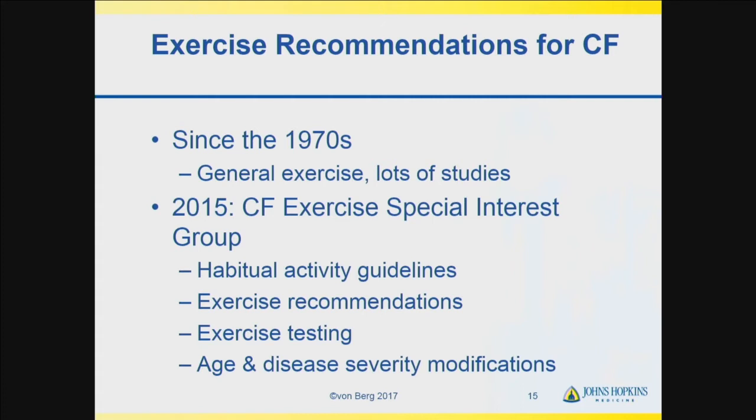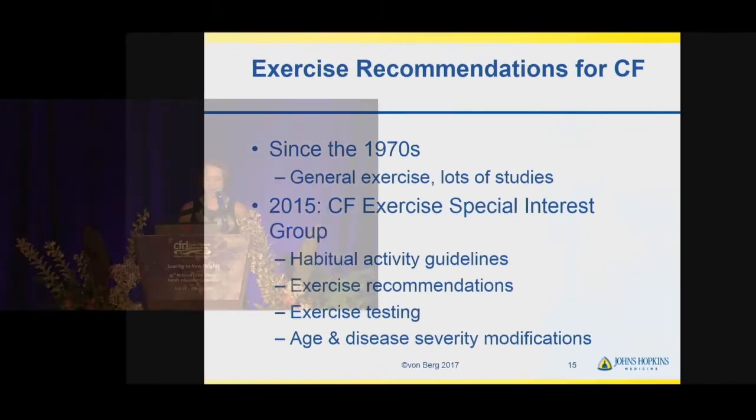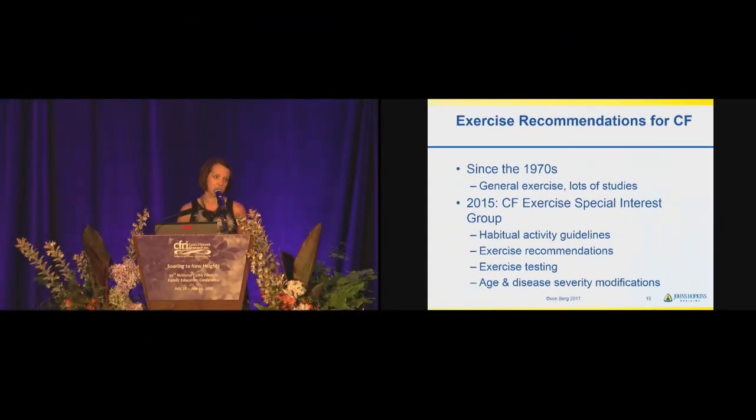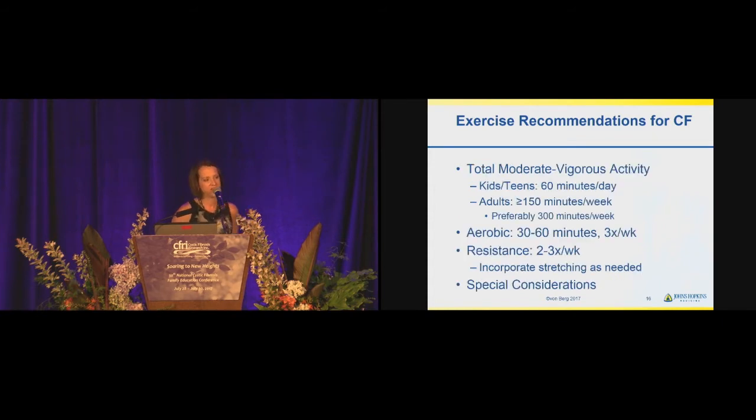Now, there have been a lot of studies that have taken place looking at different types of exercise for people with CF, but it wasn't until almost 2 years ago when the CF Exercise Special Interest Group published 3 different articles that really gave us guidelines for how people with CF should be exercising, what kind of exercise testing should be done, and what we should be concerned about as far as contraindications or considerations for people as they grow older or as the disease becomes more severe. And you know what they came up with? Exactly the same recommendations as for those of us that don't have CF.